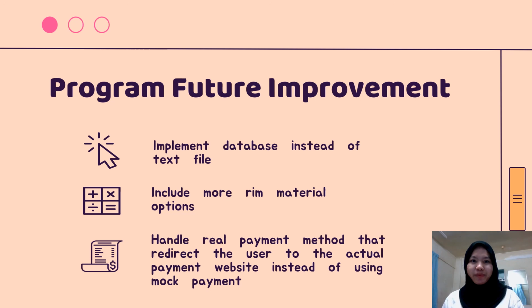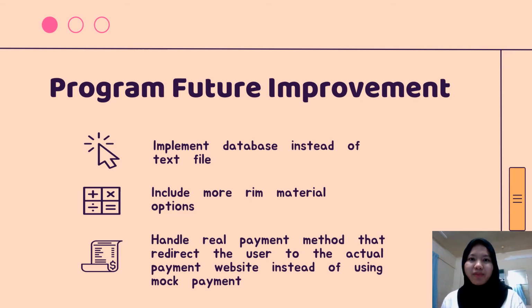Next, this program uses a TXT or text file format to generate purchase documentation for the user, where the record is in the form of strings in blocks. However, if you want to insert more purchase details in the text file, you may need to rewrite the entire text file to a new file. Hence, as a future improvement, it is recommended to implement a database instead of a text file.